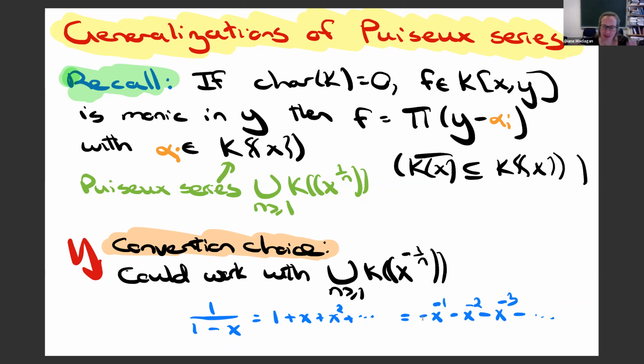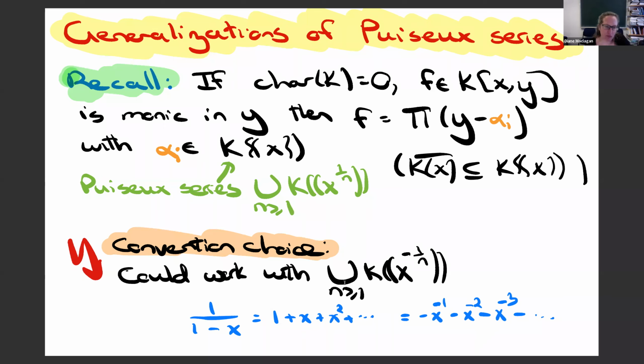Right, so you just have to set up a ring where that multiplication makes sense. Okay, you can't, of course, have a field that has both of these in, because then we'd have these two different meanings. So you have to choose a convention. In this case, the convention choice is I'm going to take positive exponents eventually or negative exponents eventually. Okay, and we'll see how that generalizes as we go to more variables. So that's characteristic 0, one variable.